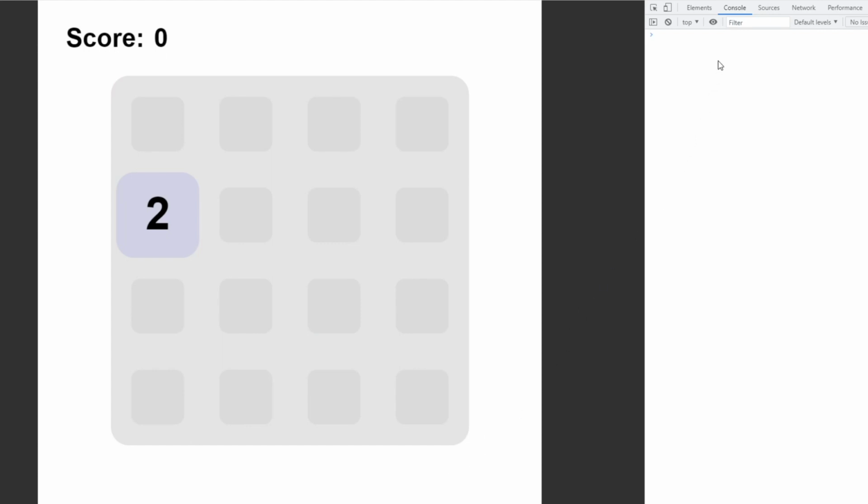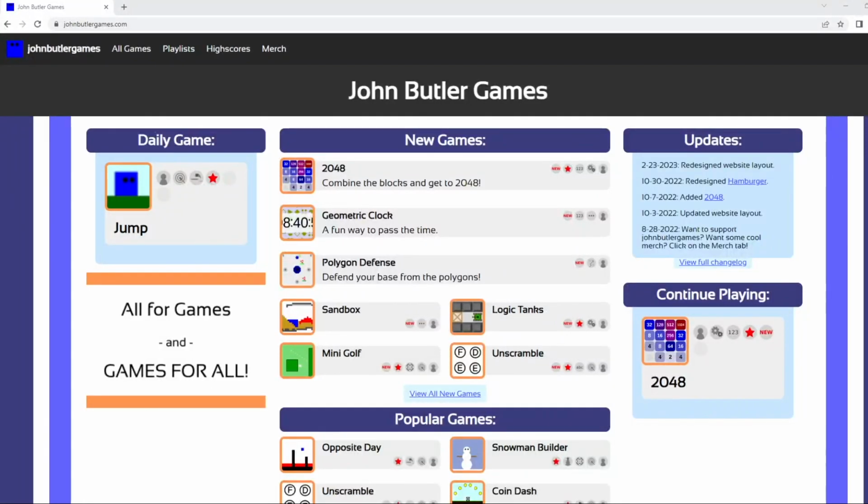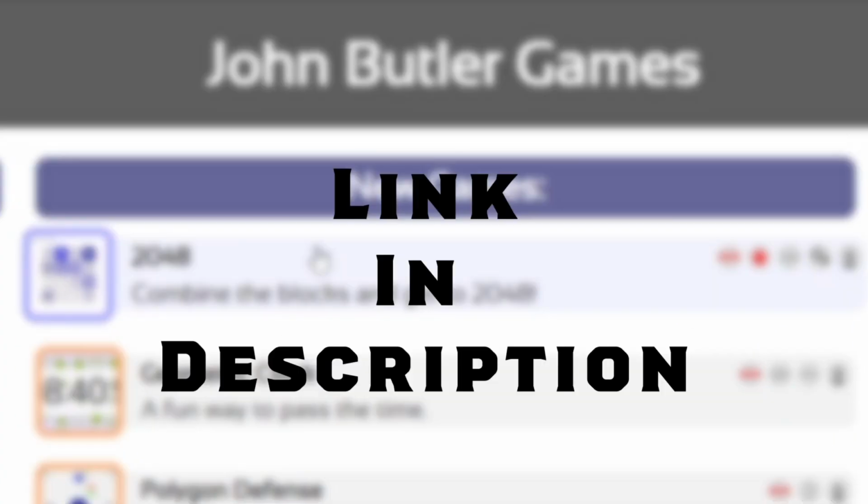After definitely not cheating because I lost at my own game, I was finally able to make it to 2048 and beat it. If you want to play this game for yourself, the link is in the description.